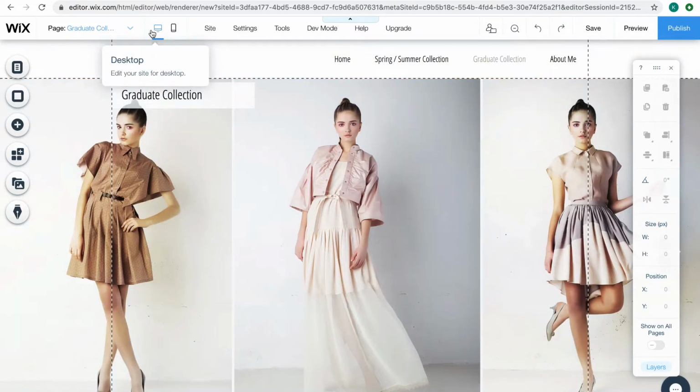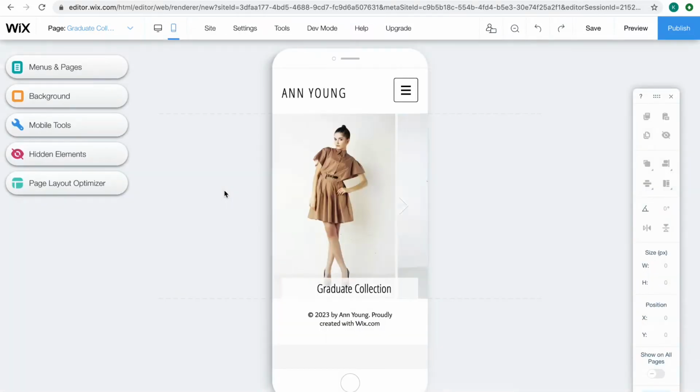And what Wix does really well is you can work. At the minute I'm on the desktop mode, so I'm editing my site for a desktop. But what you can do is switch to mobile. So this is going to edit your site so it's optimized for mobile. And think about how many websites you visit on your phone, how many links you click on Instagram, how important it is to have a website that looks quite good on a phone. So if you're sending it to a client and they're on the go, you want your website to look as good as your desktop one.